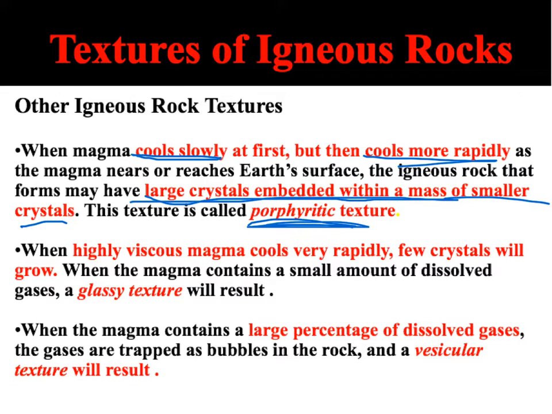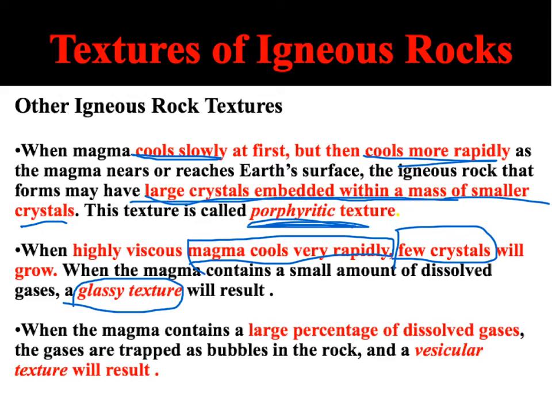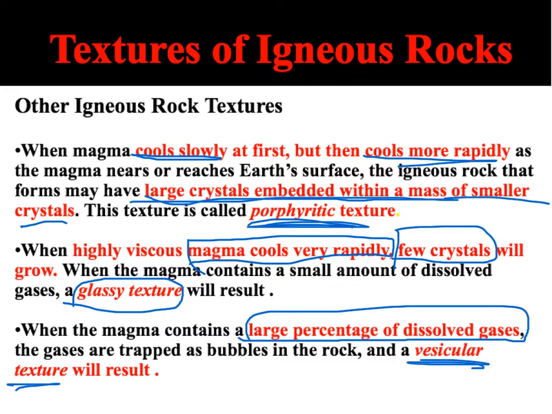If our magma cools very, very quick, super quick, you might get very few crystals at all, and we get what is called a glassy texture. This is obsidian, the volcanic glasses you see if it cools really, really quick. And also, speaking of lava, if that lava or magma has lots of dissolved gas, we get the vesicular texture, which has holes. It is holey rock, where the gas bubbles escaped.